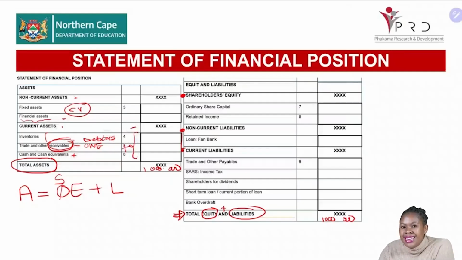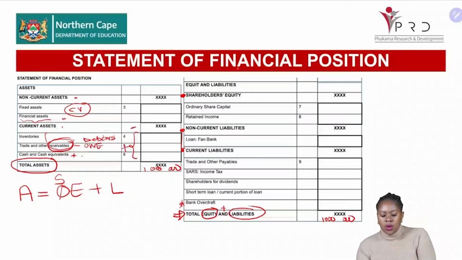Our bank account is in the negatives. So then a bank overdraft cannot go under assets because we don't own that money. We owe it, right? So that means that the bank overdraft will be written under current liabilities, because that bank overdraft will be paid within the next 12 months. Okay, so let's quickly go to the equity and liabilities section.